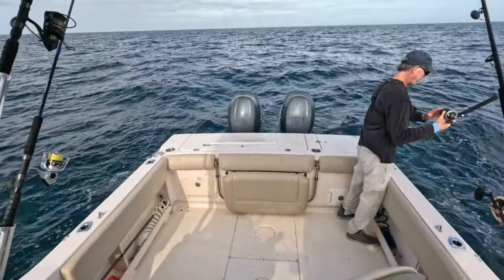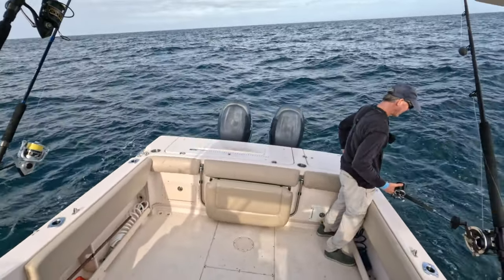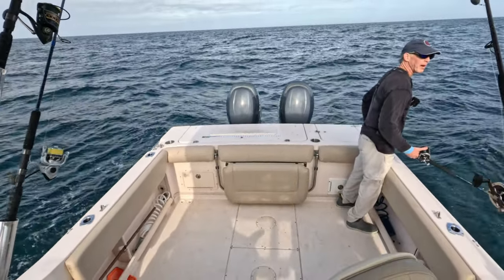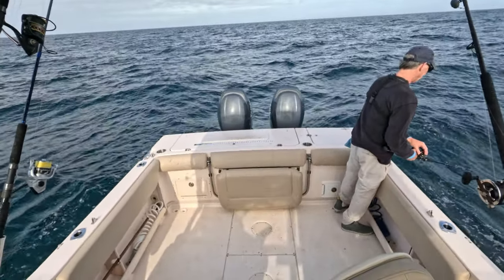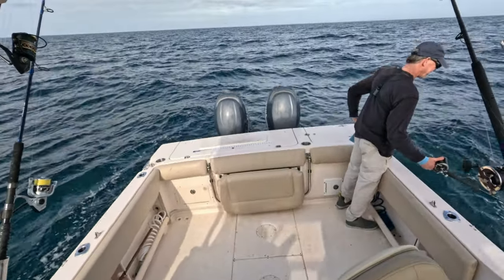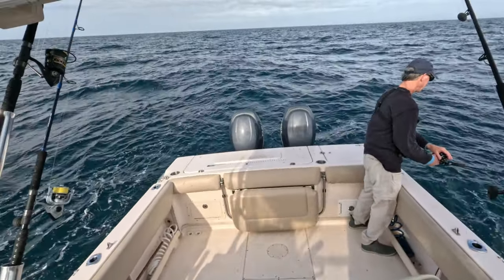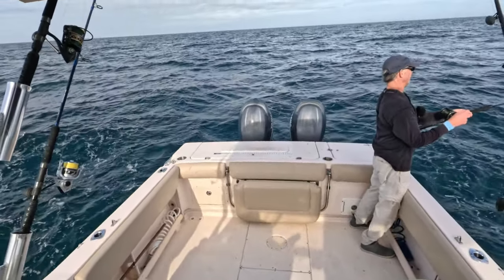All right, got shrimp baited up again. I've been trying different types of things: squid, cut up mullet, cut up cigar minnows, and now shrimp. And I've just been saving my shrimp from my inshore trips and just freezing them. And that seems to be recently really a good bit more effective than the squid or anything else. You might not think it would make a difference, and I don't know that I did, but we'll see if it continues. But that shrimp, yep, all right off the bat.